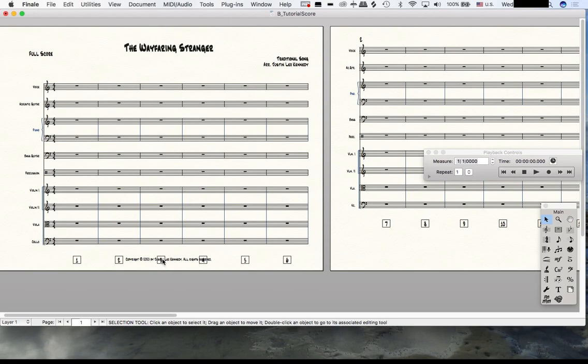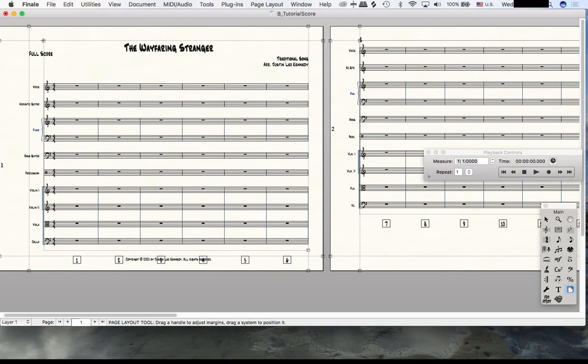Now we do have a collision here between the copyright and these measure numbers. So we'll click on the Page Layout tool. We're going to click here on this box and drag it down. And I'm actually holding Shift while I do that to make sure I don't change the distance. And now I'm going to drag up.